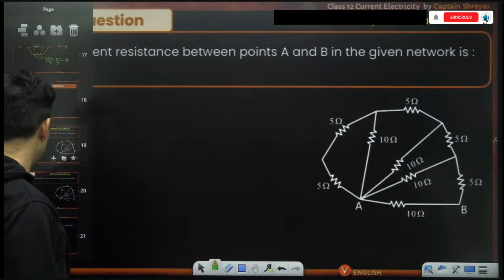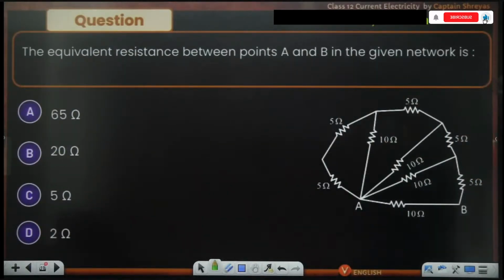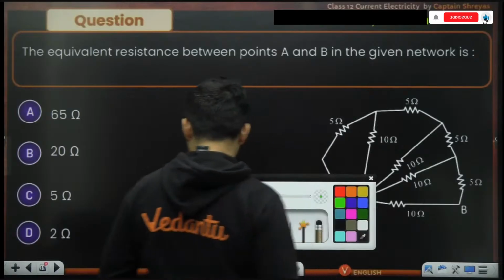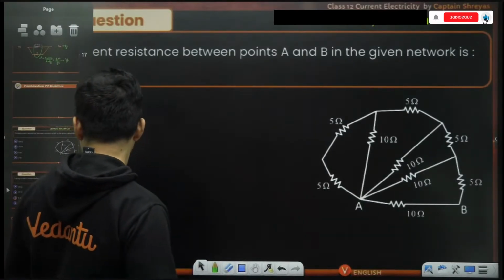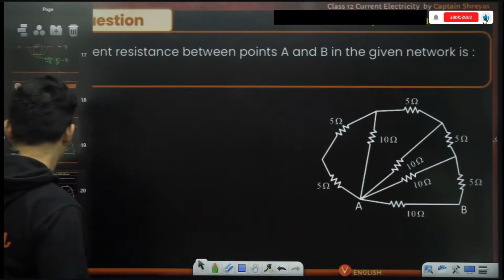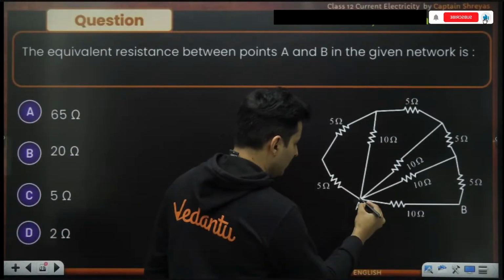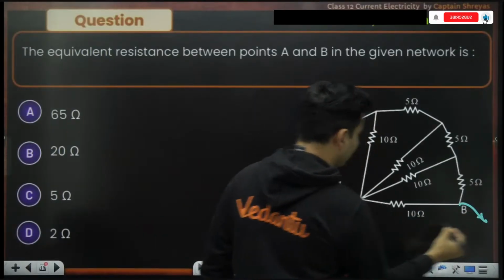And here it comes, the first previous year question on your screen. Here it is. It looks like a complex problem, but actually it's simple. The equivalent resistance between A and B in this given diagram is. If you notice carefully, then you will realize that actually it is not that difficult, because over here, see guys, this is point A, current is coming in like this and current is going out from it like that.